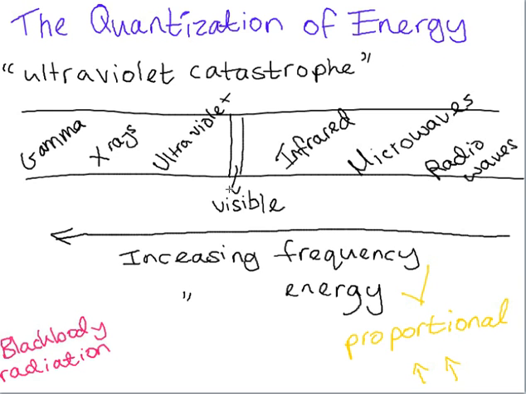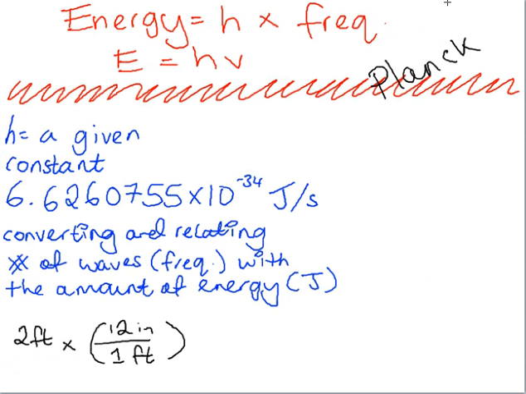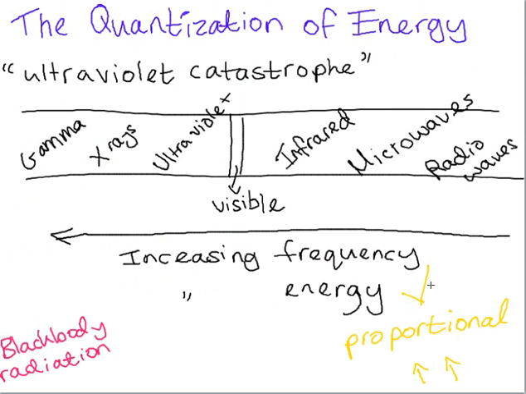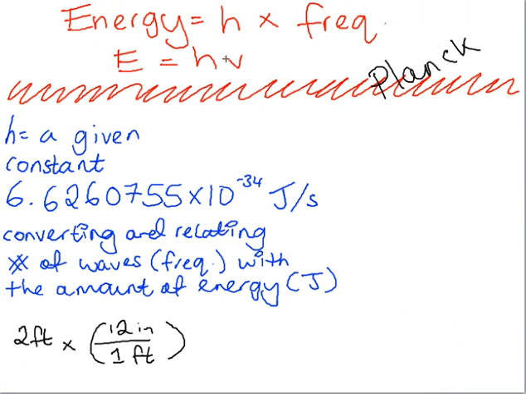And so what happened is, this guy called Planck, he explained the ultraviolet catastrophe and the black body radiation with this theory of quantization, which I will explain. Just give me a second. Okay, so he explained here, remember about the proportional part? So he put an equation for that. He said energy equals this constant times frequency.